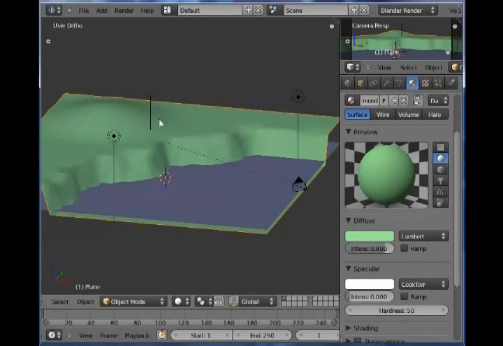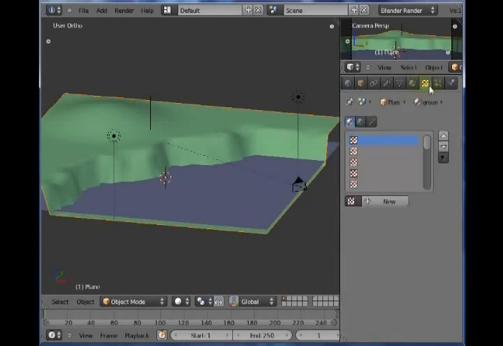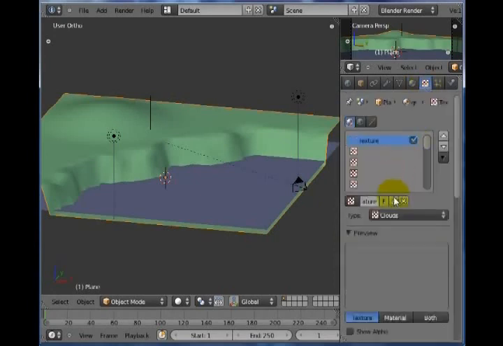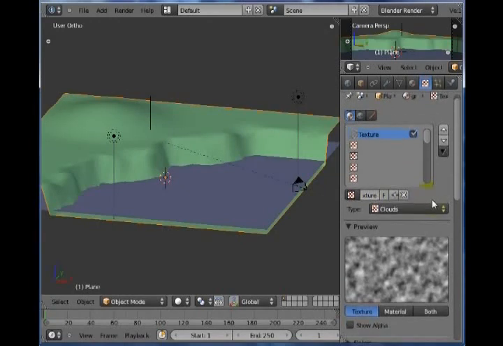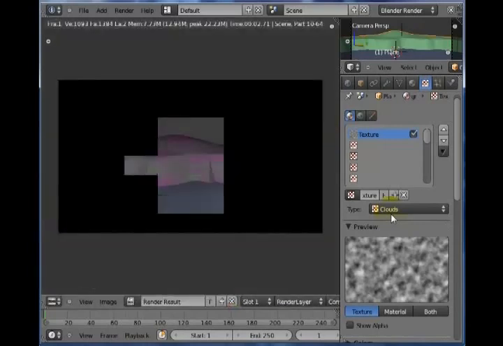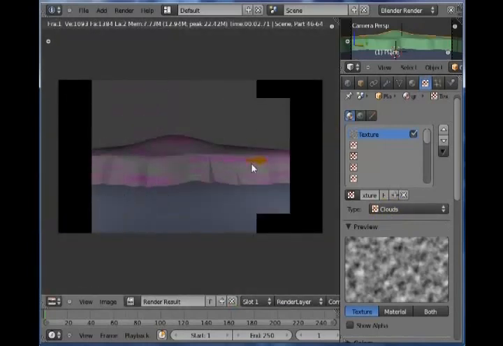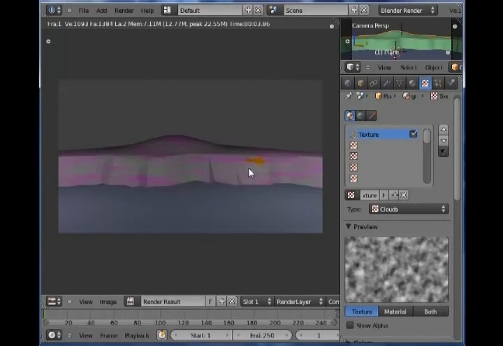Well, I actually want a texture rather than a color on this. So I'm going to go now over to my little texture panel up here at the top. So I click the texture panel. We hit add new for a new texture, and again I could give it a name. I'm going to kind of skip that right now. And right now it has a cloud texture on it. What does a cloud texture look like? If I hit F12 and render a new picture, you're going to see kind of a purplish pink color and now green. It's like, geez, where did the purple come from?